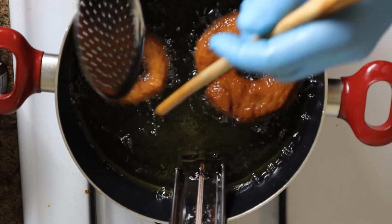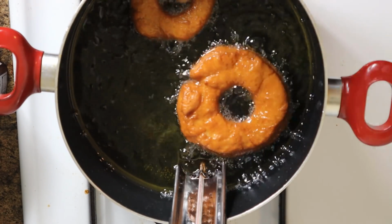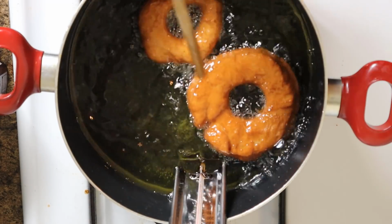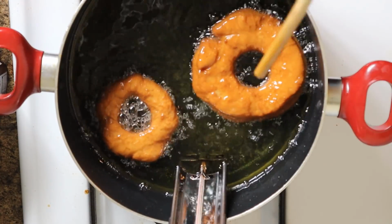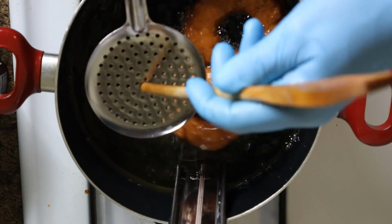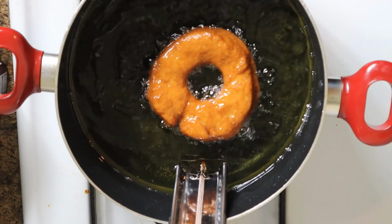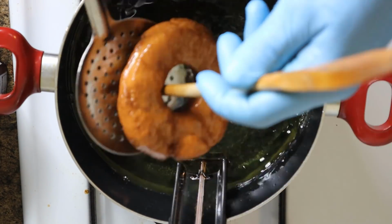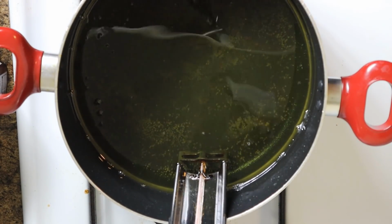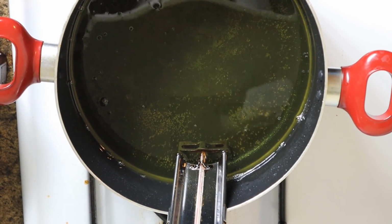It's alright. Yeah, I gotta watch this little one. It's probably about done. It's almost there. We're gonna turn this fire off in just a second. Matter of fact, I'm gonna turn it off now. Turn that off. Not quite there yet. It's getting there. I can pretty much tell you now, this little one is pretty much gonna be a casualty. That's what I'm gonna do the little taste test with. I don't know why I'm playing in this grease and spinning these donuts around. I have no idea. Well, I'm doing it. All right, this little one can come out. Now, give me a minute. We will glaze. Be right back.